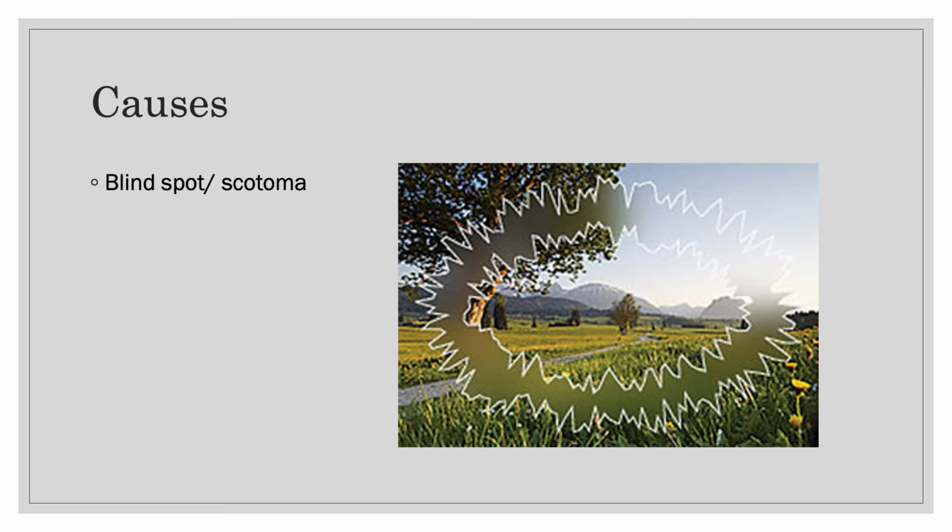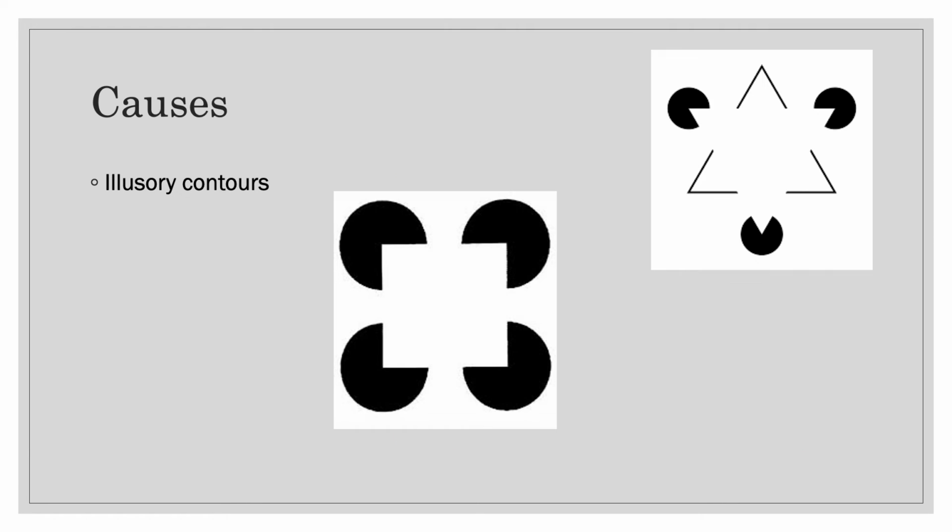So the picture that I have on this slide is a scotoma. As you can see, the blurry areas are what people with scotomas see, kind of. And so with perceptual filling in, someone with a scotoma would just fill in the blurry spots with what they think would best match the image, basically like a puzzle.